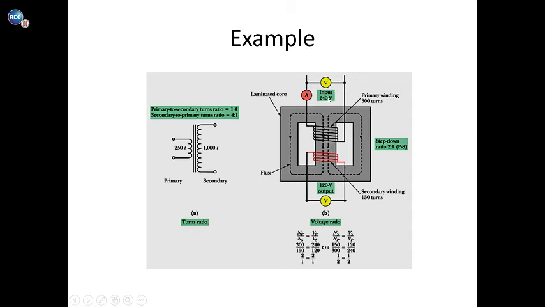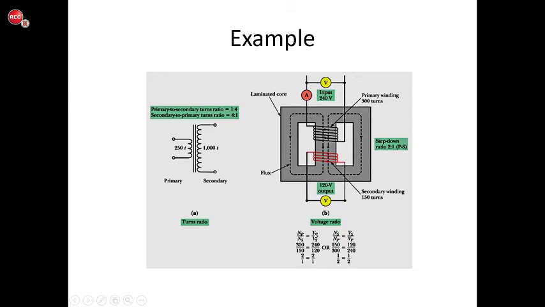In this example, we see 240 volts being applied to the primary, and we are presumably measuring 120 volts out at the secondary. So you can see that this is a 2 to 1 ratio for the voltage. The input voltage is twice that of the output. That means that the turns ratio must be 2 to 1 as well, because the voltage and the turns ratios are equal. In this example, we see 300 turns on the primary and 150 turns on the secondary. So the turns ratio is 2 to 1.